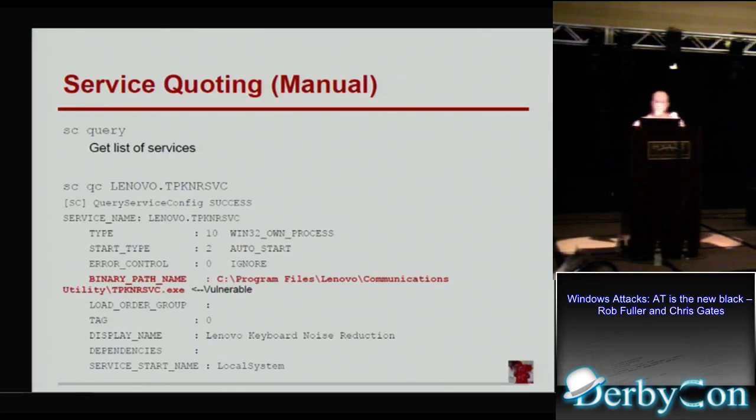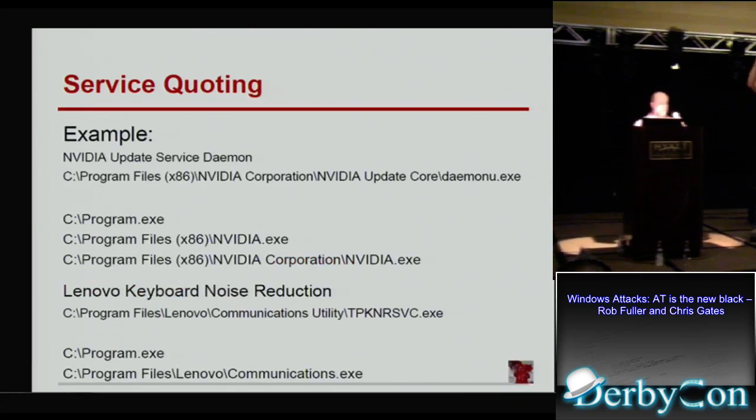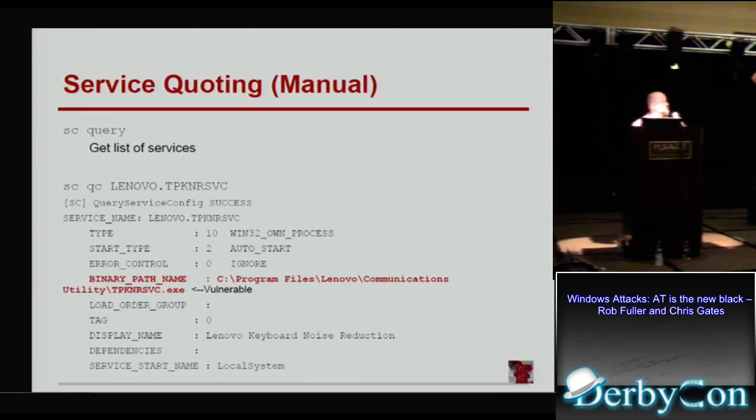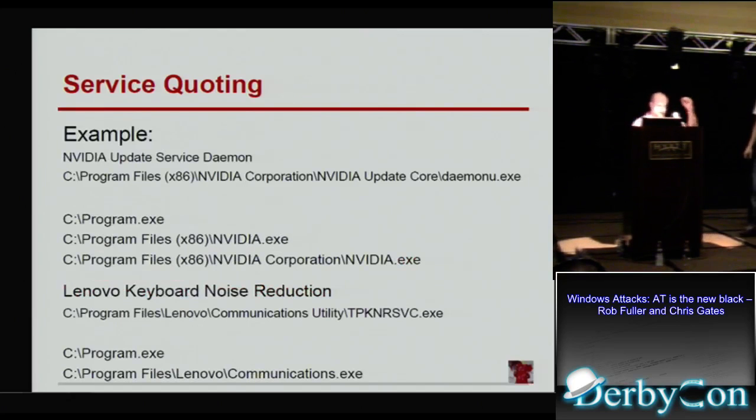An example of a vulnerable one, thanks to Lenovo, is that all their stuff gets installed unquoted. So in this case, this is a vulnerable example. Anyone see the article about how the U.S. government will not buy Lenovo? That was hilarious. I know why. I know where a secret base is. That's not fun. Anyway, we're talking about all the Lenovos. Oh, is that why they? Yeah. All right. That's an easy fix.